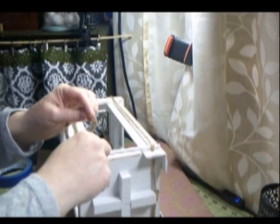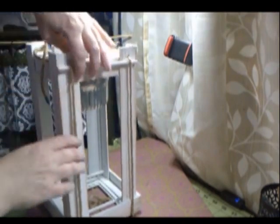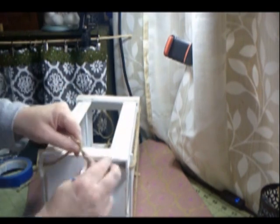I taped the end of this jute string to pull it through the hole at the bottom, and I'll go up and across the top and back in the other hole on the other side and tie them in a knot at the bottom. I left enough string looping over the top, about 9 inches or so, or 22.86 centimeters, to create the handles.